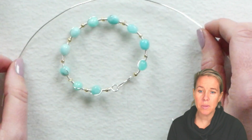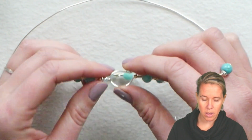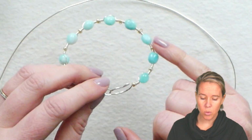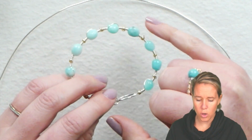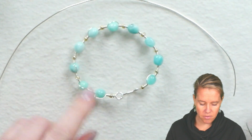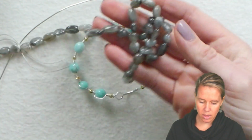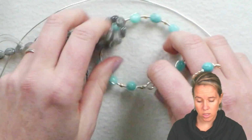The reason that I'm limiting myself to 18 gauge in my base wire, which my bangle is going to be made with, is because that is going to be the determining factor for fitting my beads onto my wire. You'll notice I have 8 seed beads here, as well as some of my pebble beads. These make great stackable bracelets. I'm going to be using the labradorite in the pebbles, and we're going to make this so it stacks right on top of the next one.